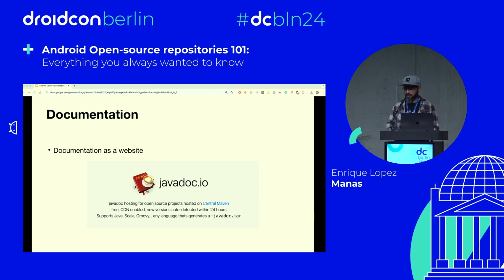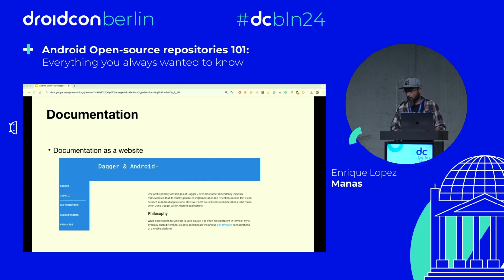You have places like javadoc.io where you can upload your documentation automatically, so the HTML pages that are generated are automatically uploaded here, and people can find them easily. Or even including a custom website that is going to have your documentation. This is what Dagger is famously doing. They also provide this nice example about what is Dagger and dependency injection, where we have a coffee machine and this is composed of different parts. So it's something that, based on your project, could be worth considering, or maybe not.